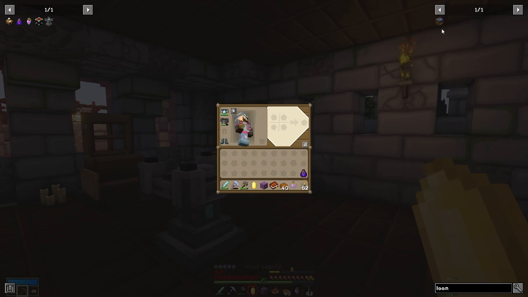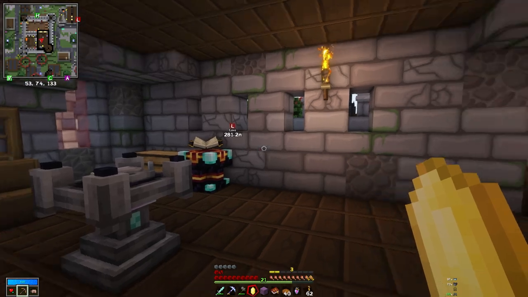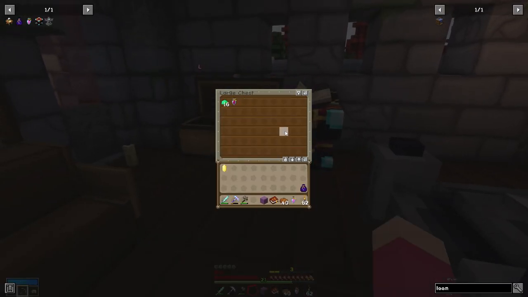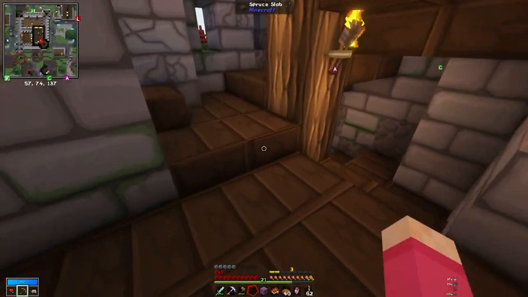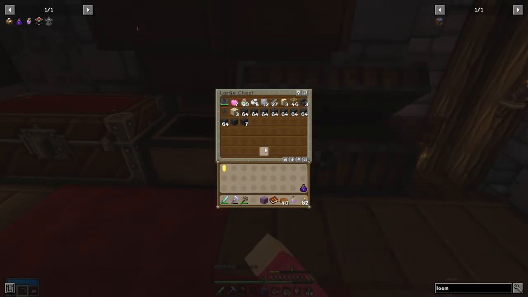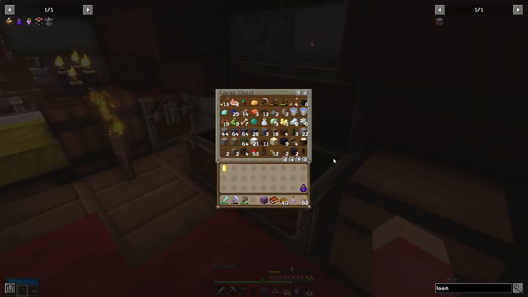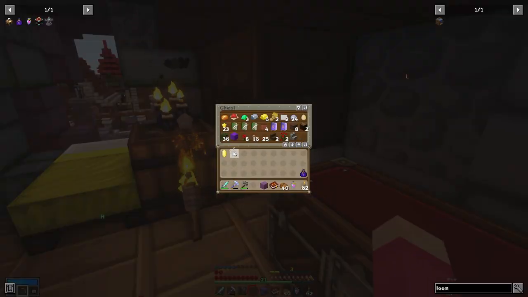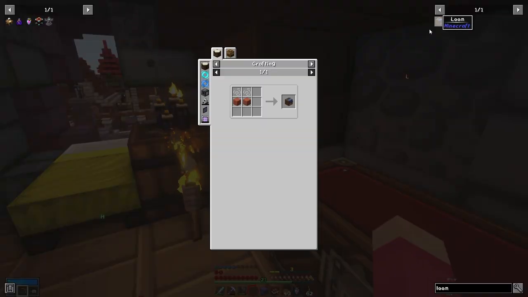Hold on. Wait. How did I get so distracted? We needed string, and now I'm about to go into a vault? What happened? We need to make a bounty table before we go into another vault. We absolutely need to do that. We've got some string here. Let's do that real quick.